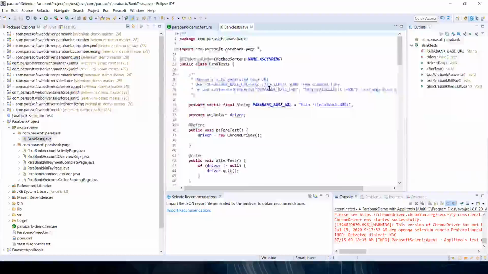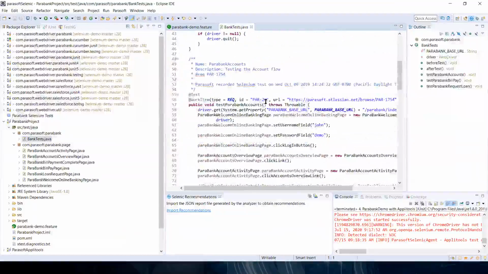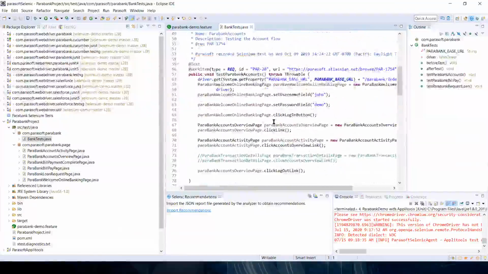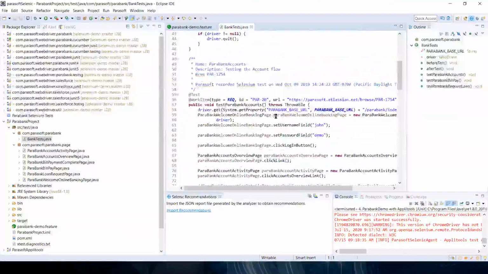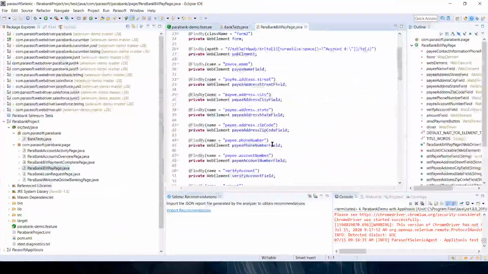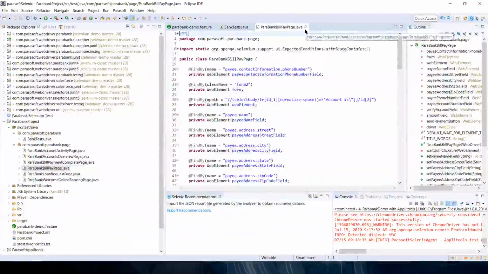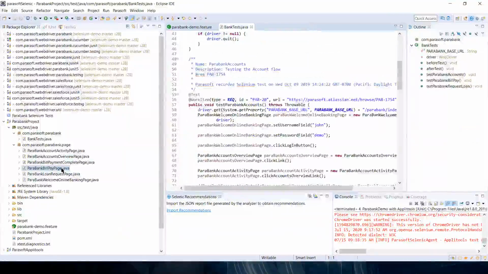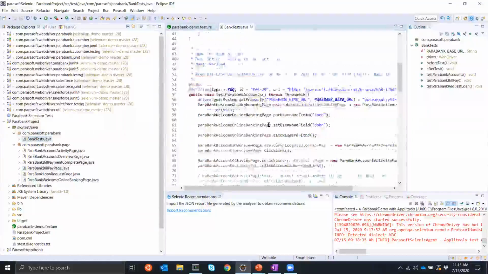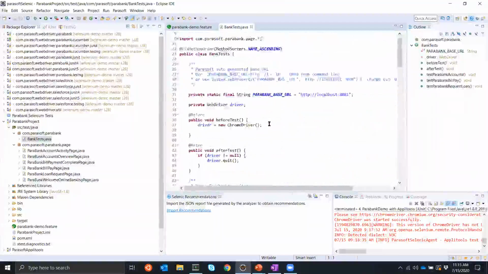So here I have a test that I've created inside of Selenium, inside of Eclipse. I'm really proud of this test because it covers some really important functionality in my application. I'm also proud because I've used an industry best practice called the page object model. In the page object model, you define the pages for your application as reusable objects. You can then define the element locators on those pages. And if one were to ever change, you just change it in the one spot and it propagates through the rest of the test. So this is a highly maintainable way to make tests.